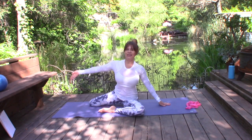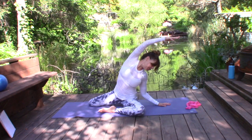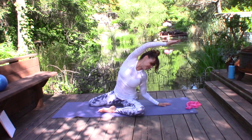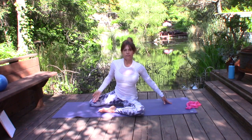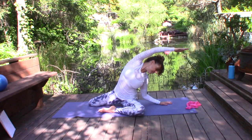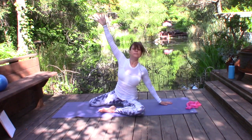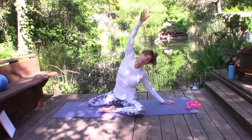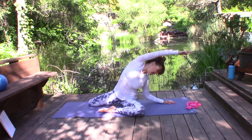Let's take it up and over. Shoulder down, belly in, ribs are reaching the opposite direction of my fingertips. Come back through center. Inhale. And up and over, exhale. Come through center, inhale. And again, exhale. Reaching the ribs, reaching long, taking the gaze down.